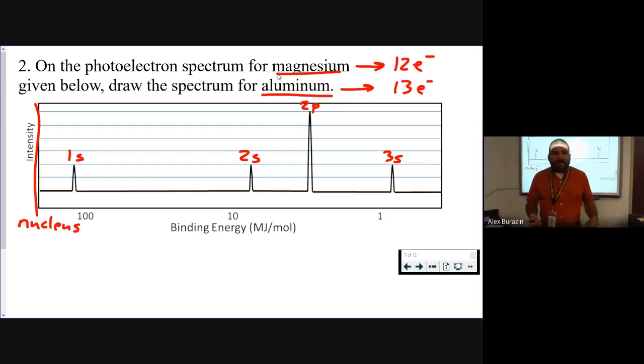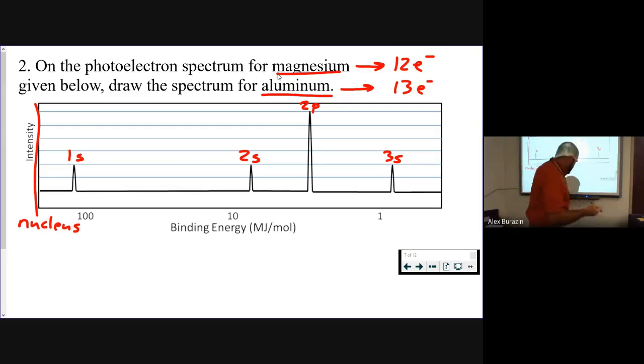Coulomb's law is that weird equation I showed you in yesterday's video. It's related to attractive or repulsive force between charged particles. So the greater the charge, meaning more positive or more negative, the stronger the attraction between those two things that you're comparing. So in this instance, we're looking at the nucleus of magnesium with 12 protons and the nucleus of aluminum with 13 protons. That extra proton in aluminum makes the attractive force felt by the electrons a bit stronger.